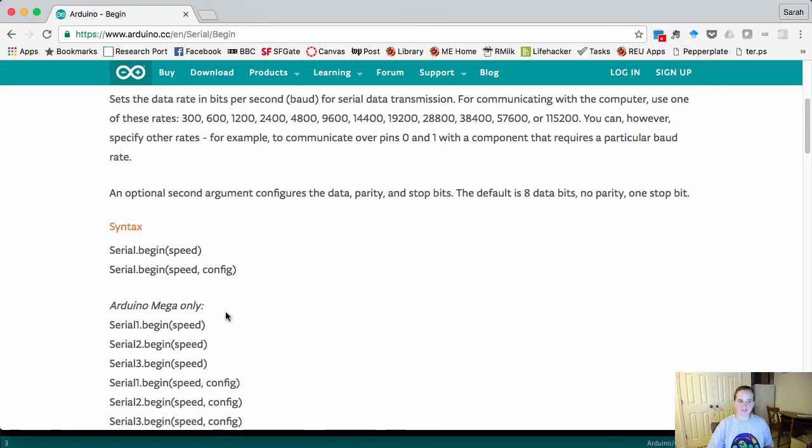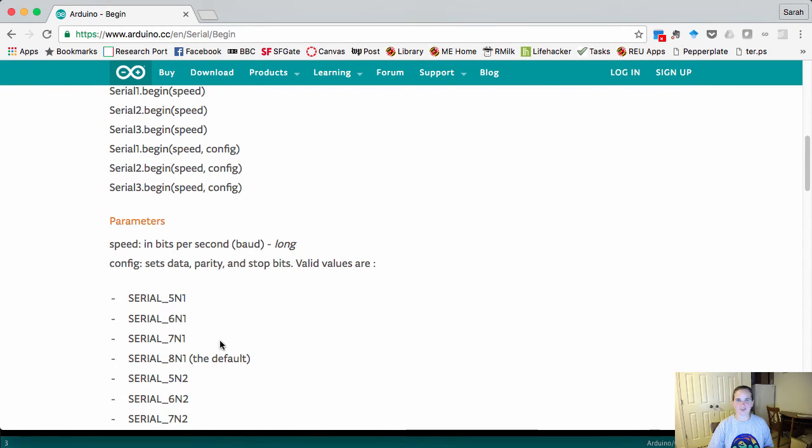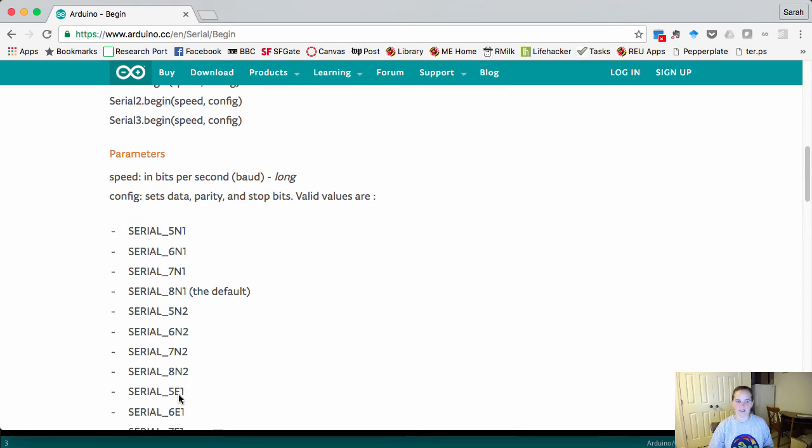I can also have these extra configuration bits, and that does all the things that we talked about earlier. I can add more stop bits, I can add a parity or error correcting bit. Right? There's a lot of different things, but sending 8 bits, no parity bit, and 1 stop bit, or exactly as we drew the packet up before, 10 bits for 8 bits of information is the default.